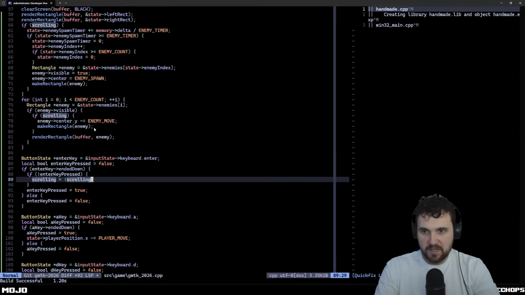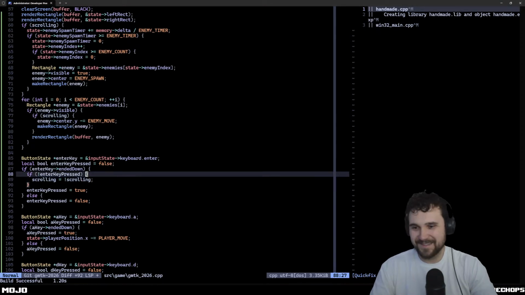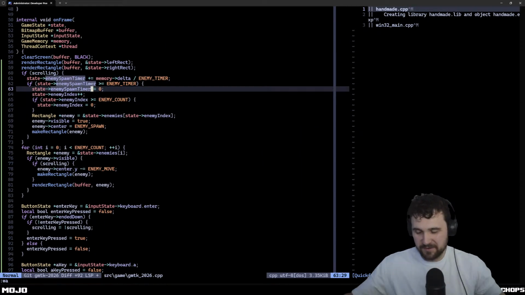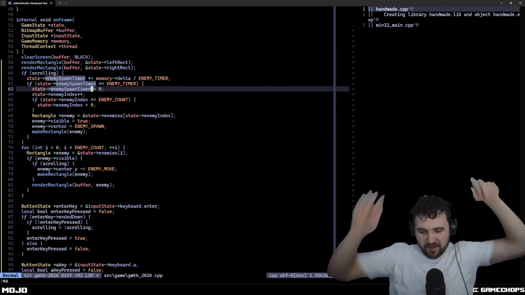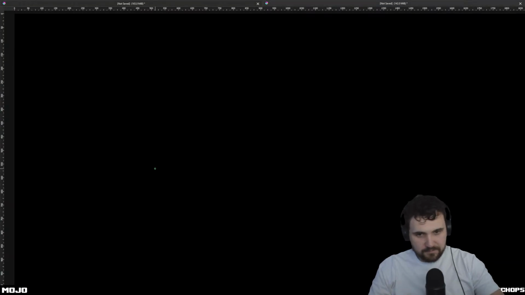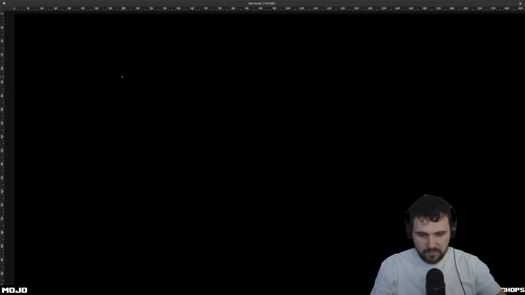Easy enough. And so we're going to also make it not scroll when they collide. So it's time for collisions. There are a few different ways to do collisions, and we're going to talk about them. Let me get my pen. Where'd the pen go? There it is.